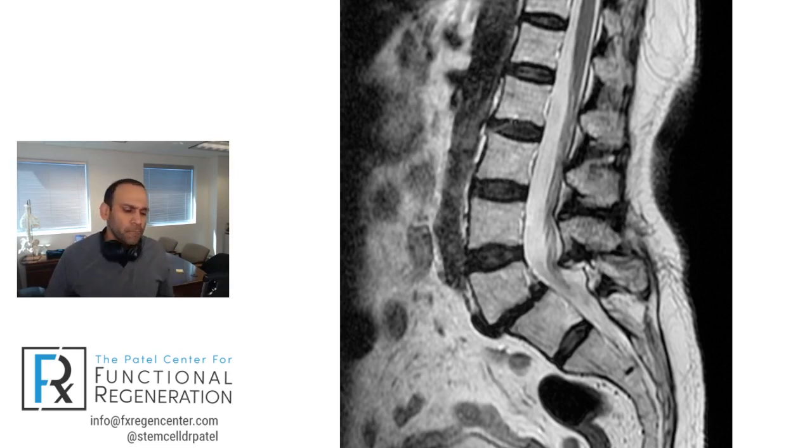In past sessions, we've talked about disc degeneration, we've talked about disc bulging, we've talked about arthritis in the spine, and we've talked about how these things can cause irritation or pain in various different distributions, such as pain in the back, as well as pain going down the leg, in the butt, all of those types of things.